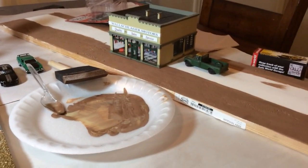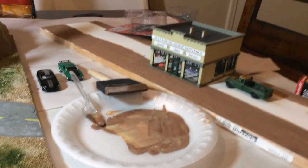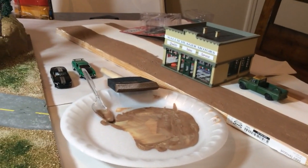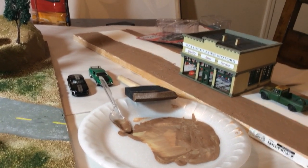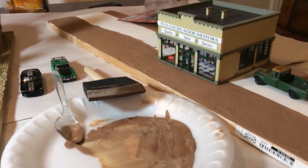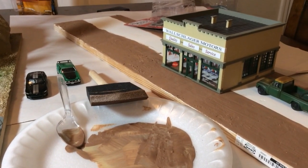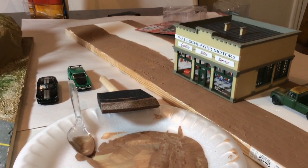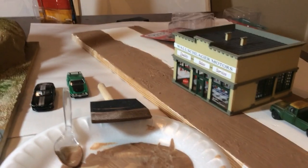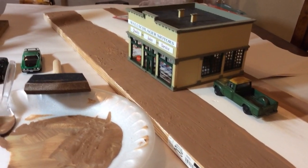And what this is going to be, it's not scaled. I was thinking of doing like a 1/4 mile drag strip, but it's too short to be a scaled 1/4 mile. But it is going to be a drag strip. Because of what it is, it's not going to be very detailed, just because a drag strip basically consists of pavement, asphalt, and maybe some grandstands and a little bit of grass, maybe, I don't know. So I'm not real sure what I'm going to do. I'm going to have to look at some pictures online to try to get some inspiration.